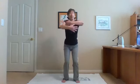Take your arms back. Now exhale and squeeze that ball. And inhale, open it up. And exhale, squeeze the ball a little tighter. And open it up. And exhale, squeeze. The ball's getting smaller. It's about a basketball now. And open it up.